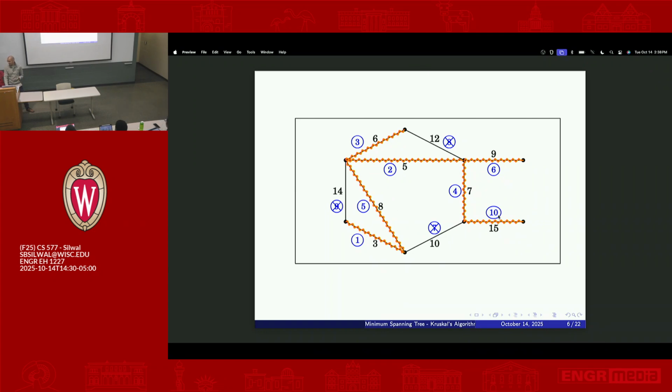But at some point I say, okay, can I add the seventh edge? But you can't, because it will make a loop with the existing edges. So I'm not going to add the seventh edge. The eighth, same thing. If I add it, it's going to make a loop with the existing edges. So I don't add it. Ninth, same thing. And then tenth, and then I'm done. All the edges have been finished, okay?